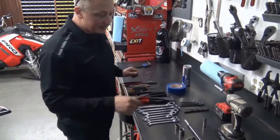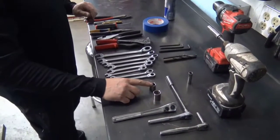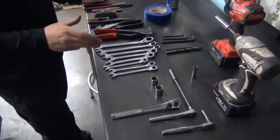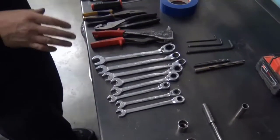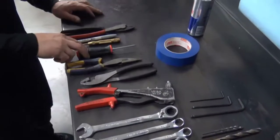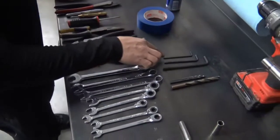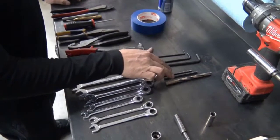your Yeti is an 8mm, a 3/8, an 18 and a 16mm socket. It's always nice to have an electric ratchet. As far as combination wrenches, you're going to need a 7/16 and a 3/8, a 10, a 13, a 14, 15, 16, and an 18. Pop rivet gun, square nose pliers, needle nose pliers, 15 hex, a snap punch, marker, and a pair of dikes to cut the zip ties.